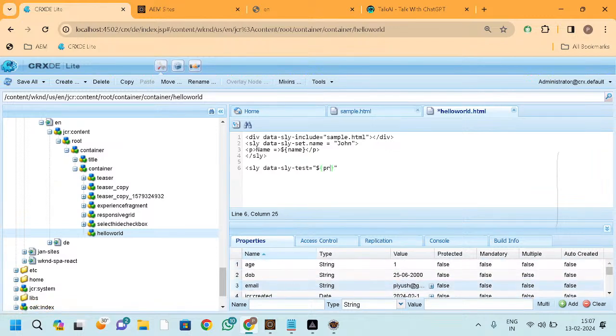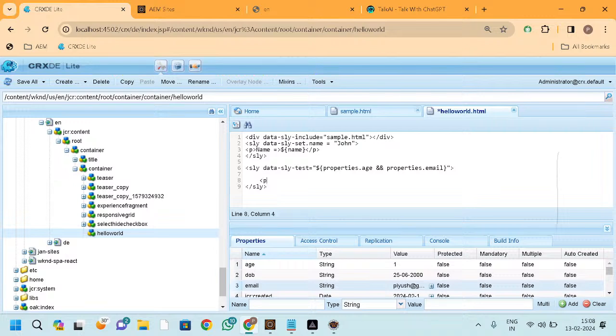So you need to come here and define these properties. Once you have defined the properties, which properties do you want to access? Age. Consider age. If the user has configured the age, and properties dot, if the user has configured the email ID, then only this part will execute, right? So here is the opening, and this one is the closing tag. If both conditions hold, if the author has configured the age and the email, then only this statement will execute, right? It will come inside this line and execute.